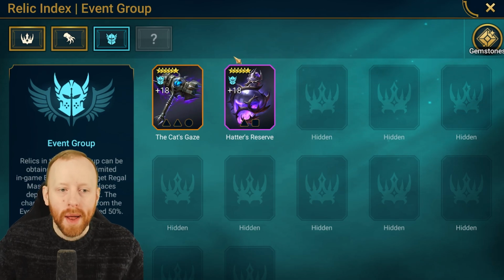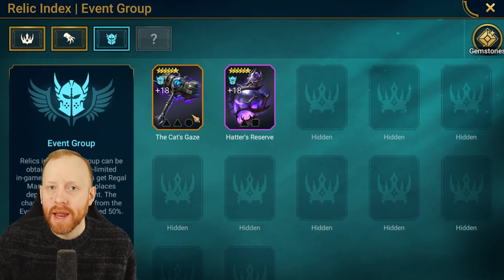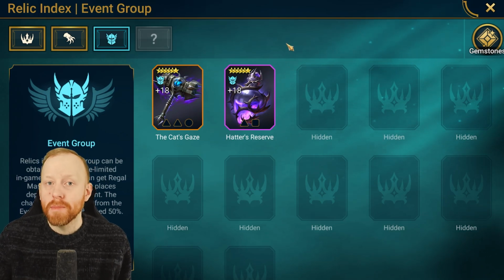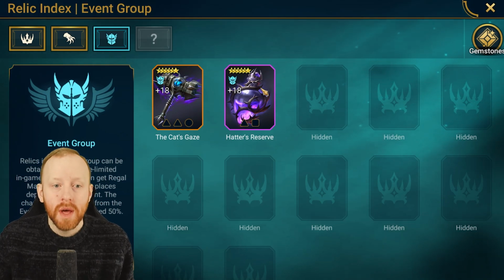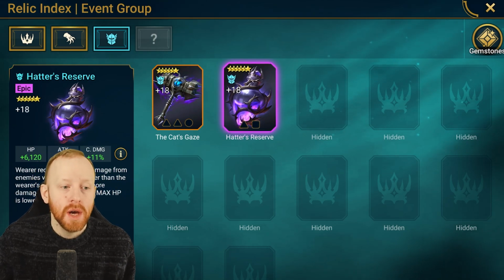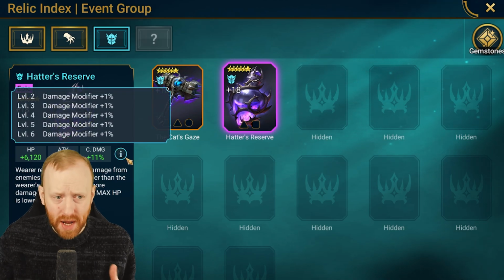But what I really want to call out right now, we've got 2 new relics for the Alice event. The only way you can get these relics is with the Alice event materials. This is only going to be available from event and tournament rewards. Now this hat is reserve one. I'm not so fussed about. Wearer receives 5% less damage, and they also inflict 5% more against max HP.